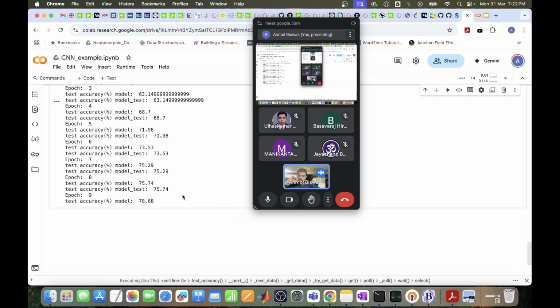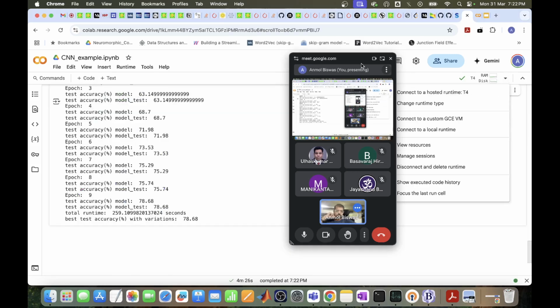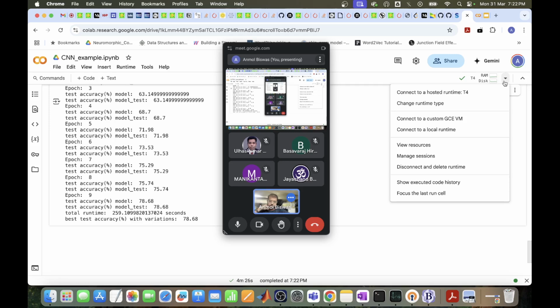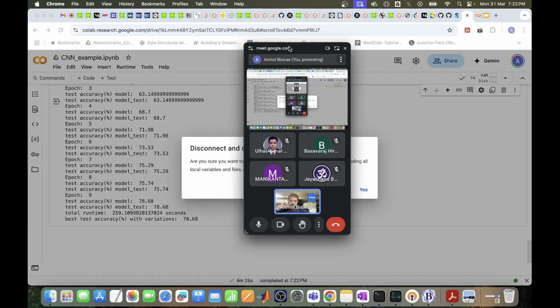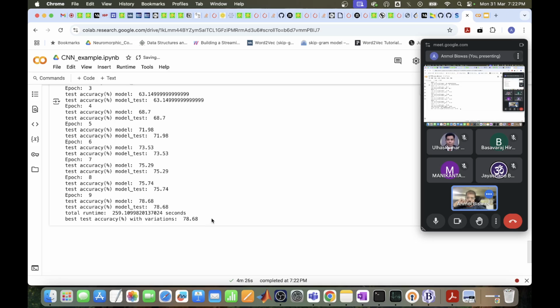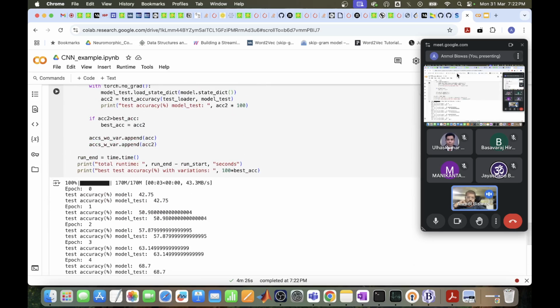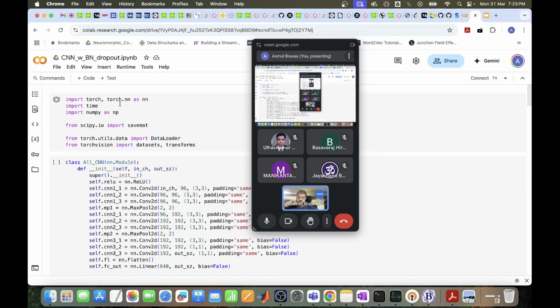Okay, so this is done essentially. Yeah, so this code is done with writing. As you can see, in 10 epochs, it has reached 78% classification accuracy on the test, right? 2% test accuracy. And now we'll see the effect of batch norm, right?